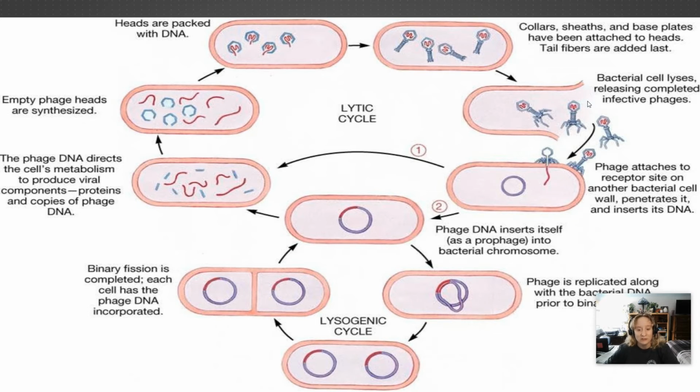Here is an image of the 2 cycles. On the top is the lytic cycle. You can see the little viral particles being made, and then they break out of the cell in the upper right-hand corner, and they go on to infect other cells. Whereas on the bottom, the DNA is becoming part of your cell's DNA, and this is actually a bacteria, and it just keeps going around and around until something causes it to break out and make new viruses.